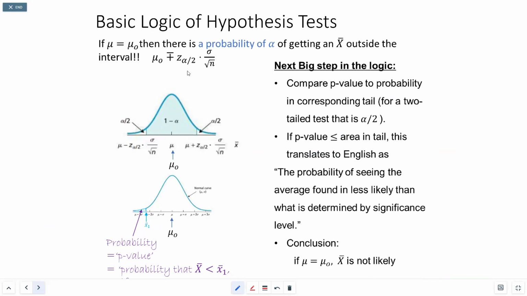So we're going now, again, reviewing back where we were. So we have the probability of alpha of getting a sample mean outside of this interval if this was actually true. So if the bagging machine, think of the chip bagging machine, is actually working just fine, and we go and get a sample, there's only an alpha, and let's say alpha is like 2% probability of getting a sample mean that's outside that interval. So we kind of want to figure out where that interval is, and we want to know what's the probability of getting the mean that we got.